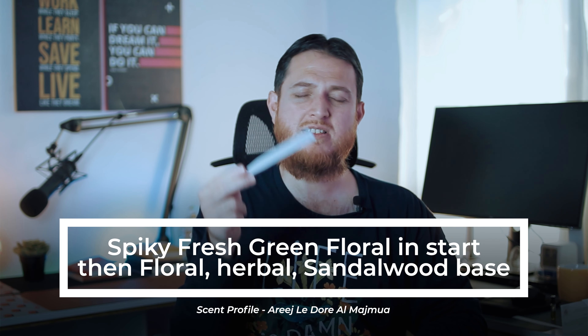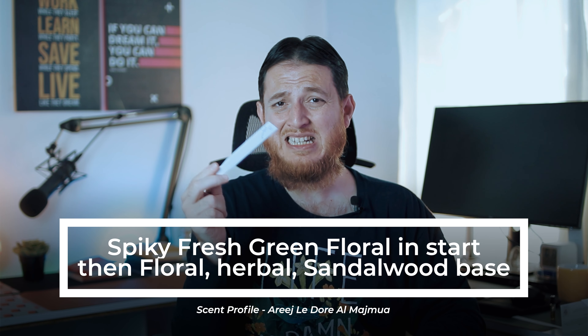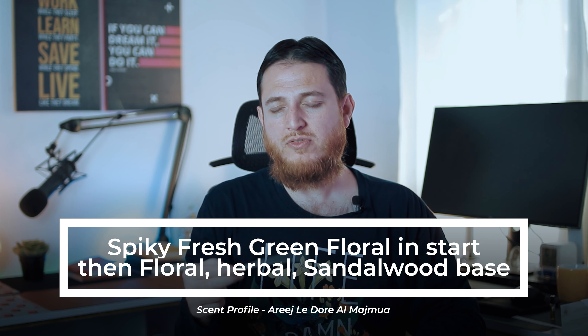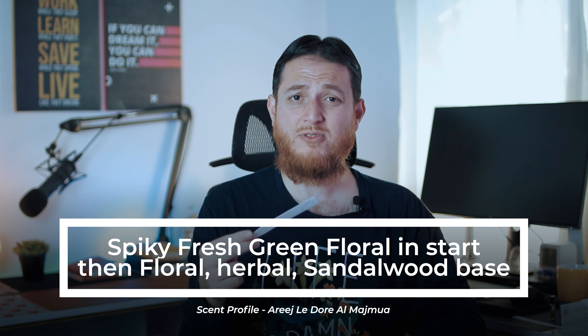Sandalwood is there. I think it also says iris accord, oak moss, and cedarwood. I don't like oak moss or iris, so most of the things I don't like are inside this perfume. Now it is getting a bit powdery due to iris I think — floral, a bit powdery, with sandalwood in the background. Very green and fresh in the start but now it is more of a powdery kind of floral. For me, it is giving a little bit of a headache.